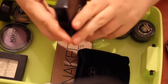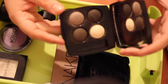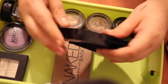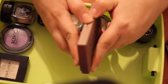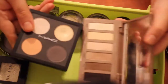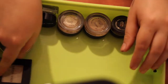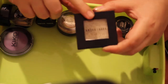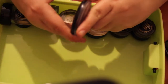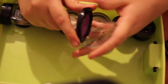I have this amazing Chanel quad in Mystere — I've raved about it and even done a tutorial. It's great for a day-to-day smoky eye. My Urban Decay Naked Basics palette, which I cannot live without — it and my assembled MAC quad serve different purposes so I'm happy to have both. I have a Bobbi Brown gold glitter eyeshadow to perk up day looks to night, and a purple Kiko eyeshadow I got as a present from my cousin, which I really really like.